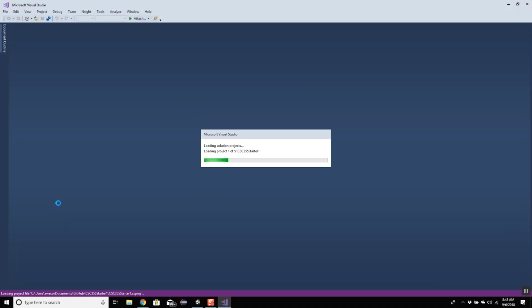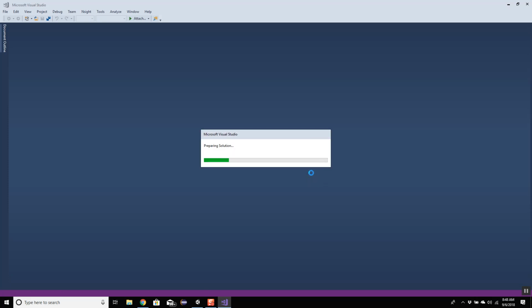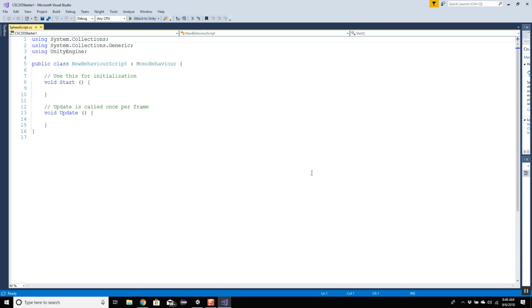All right, for all intents and purposes, if you're on Windows, you could do this in Notepad. All we're doing is changing the text of the script, but you'll find that Visual Studio, I still had an old project open, so it's giving me this message because a project with the same name already exists. Just hit OK, and it'll get through it and close the other project. All right, so I get something that looks like this.